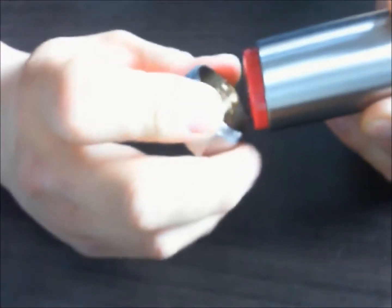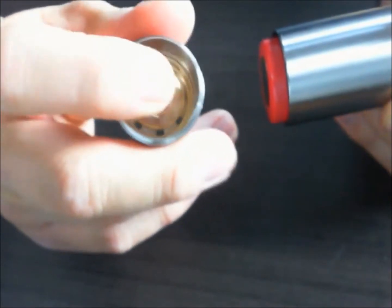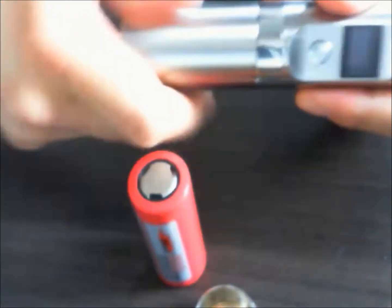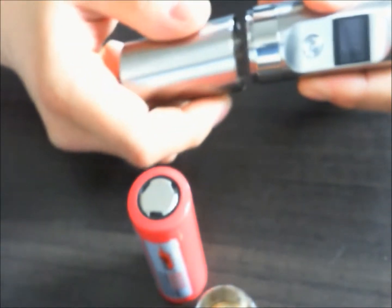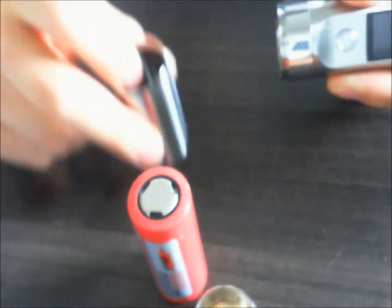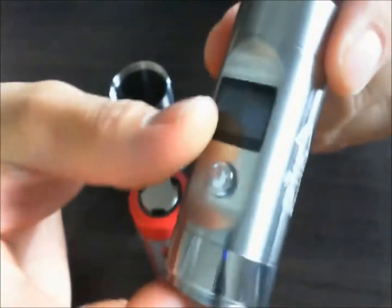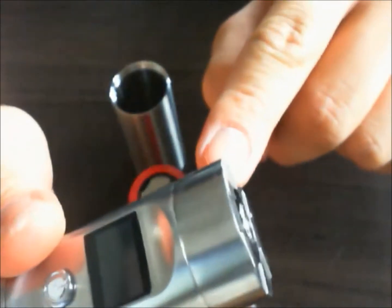So let me see here. The bottom cap obviously comes off. Threading a little squeaky. Nothing a little bit of deoxit or Nolox can't fix, but you have a very heavy duty spring in there, and that's your bottom cap. Here is your 26650 battery, aka vaping for days. Also, this part here, threads are a little bit smoother, comes off as well to separate the main body portion, and then you can unattach your atomizer, and you're left with stuff everywhere. You're left with just the control head portion and this.